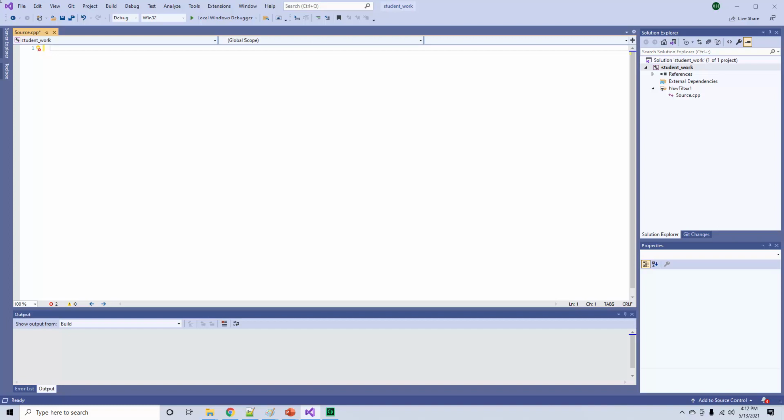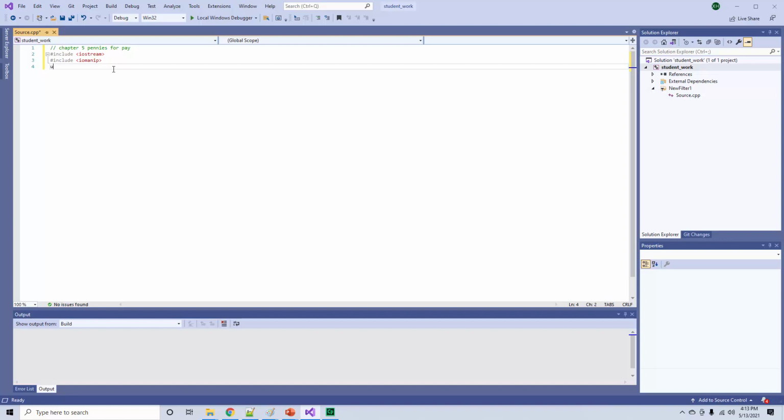Let's start from an empty project. The first thing is we want to type in some comment: Chapter 5, Pennies for Pay. Then we have #include <iostream>. Also have #include <iomanip>, because we know we will do some formatting.